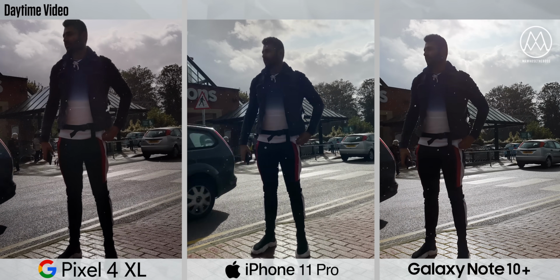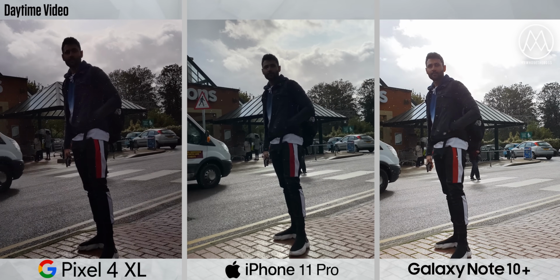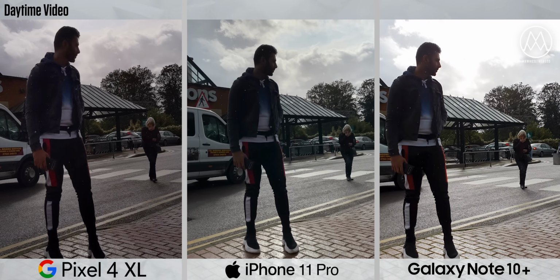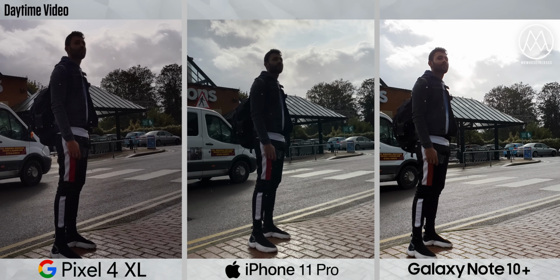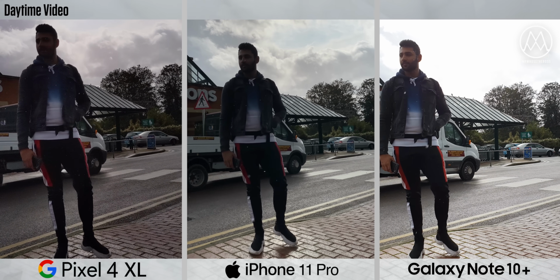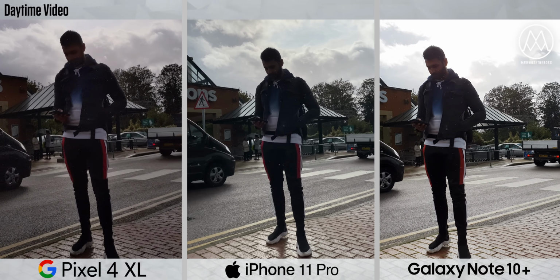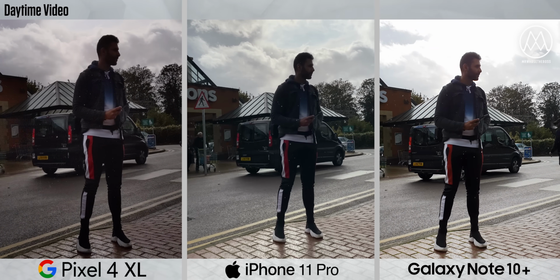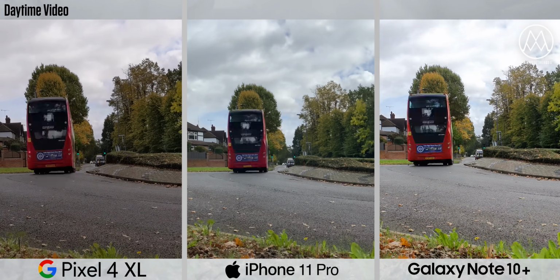Samsung struggles the most at keeping both the dark and the light areas well exposed. It's prone to overexposing highlights, but a little more worrying is the Pixel, which, if you look carefully, actually becomes grainy in the darker areas, even in this daytime scene. There's a good chance this will improve over time with future updates, but we're on the latest right now, and as it stands, generally speaking, Samsung's video has the most saturated colors, and the iPhone's the best dynamic range. It's especially obvious if you look at the skies.